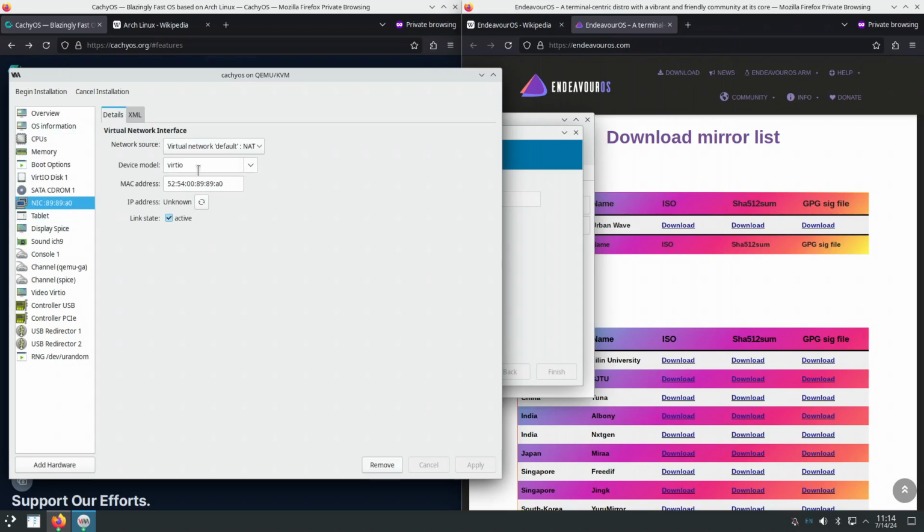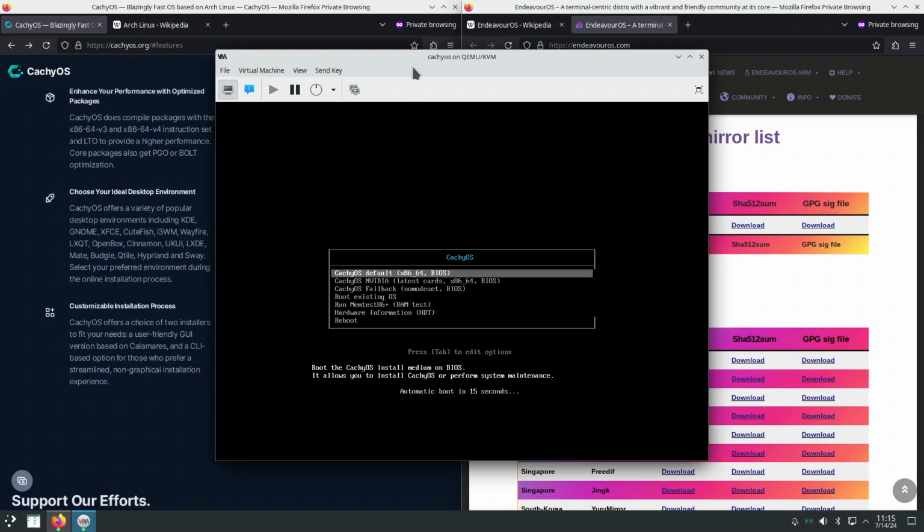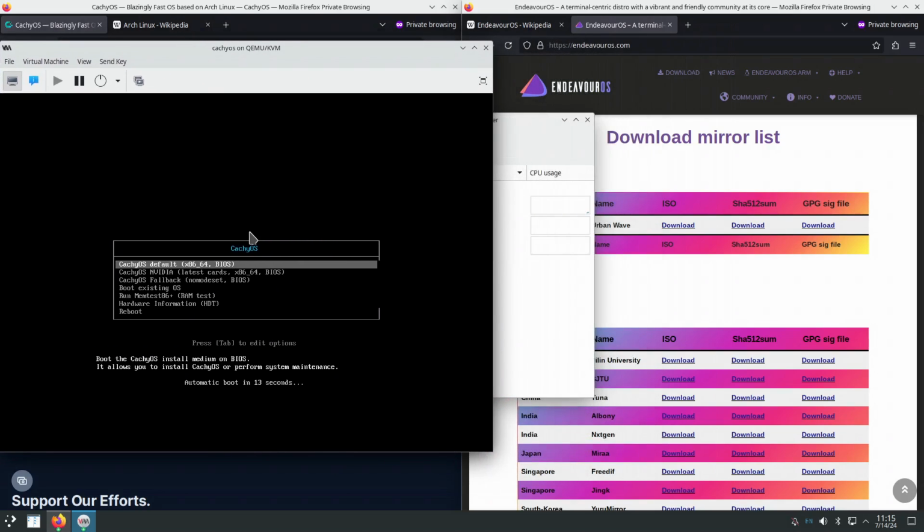The fast network interface card, device model VirtIO, fast virtual hard disk, disk bus VirtIO, and tablet. Great. Begin installation. Okay, so the default option here is CachyOS default, not NVIDIA, not fallback. It boots automatically in 10 seconds.